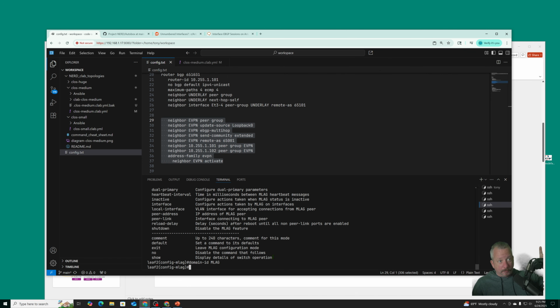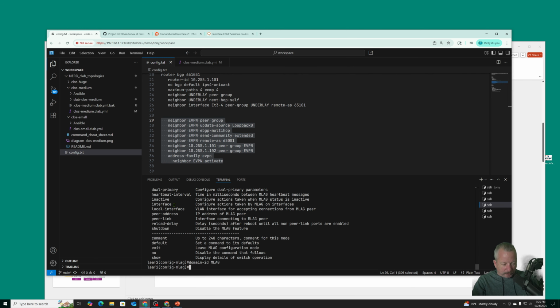The reason why I have it in Cisco is because a lot of stuff is derived from that domain ID, such as the shared MAC address. Because when you put two switches in a VPC or an MLAG, they present as a single switch. They have one system ID for LACP and then one bridge ID for spanning tree. Because even though we disabled spanning tree on one VLAN, it's still going to be active on the others. And in an MLAG pair, they're going to share the same spanning tree bridge ID. And that's derived from the domain ID in VPC on Cisco. On Arista, it's actually derived from the primary's system MAC address. I'll show you that in a second here.